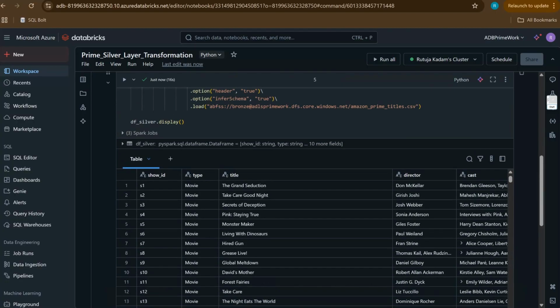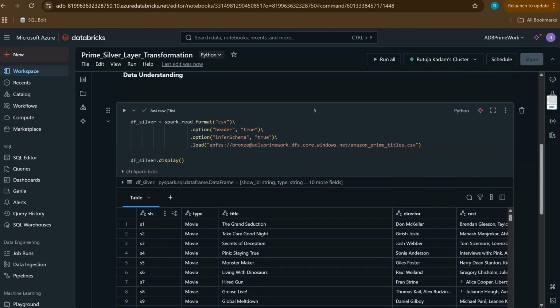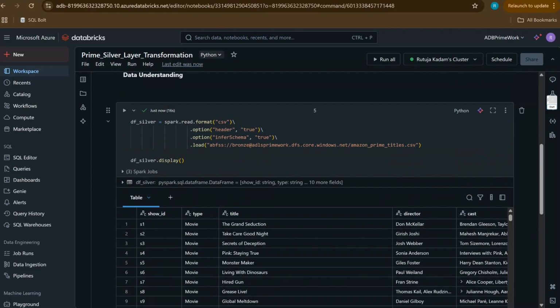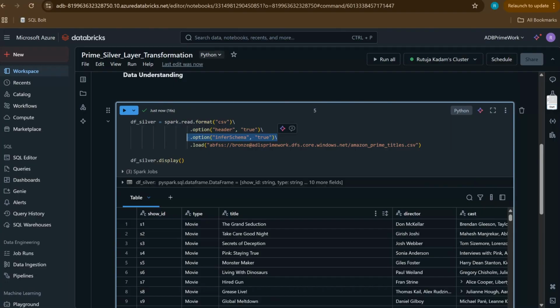Okay, so we can see our data in a table: show ID, type, title, director, cast, and so on. So from here we can also see that the column show ID has a type of string, then type is string, then director is in a string format. This has happened because we have turned on infer schema as true.